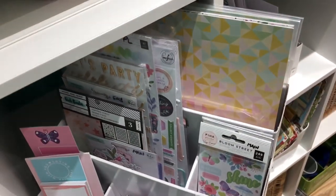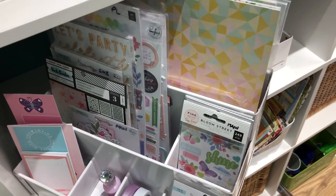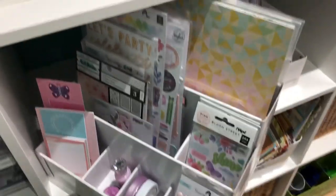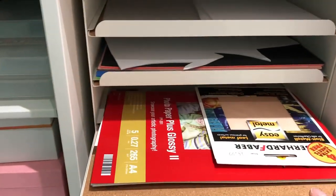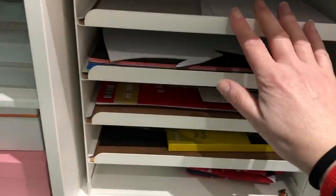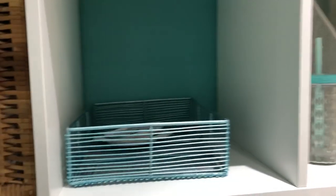This is the February Hip Kit. It just arrived on Friday, actually. So I just put it out today, ready to create later today. Love it. This is just a little unit for bits and pieces. So I've got some foam on there, some vellum, things like that. Nothing exciting. That one's empty still at the moment.